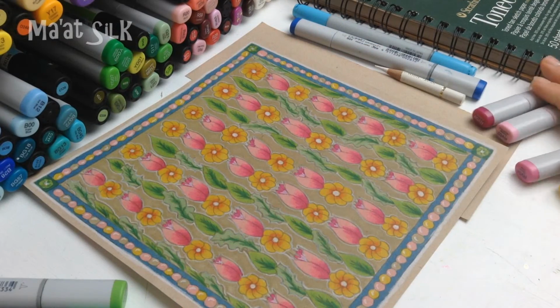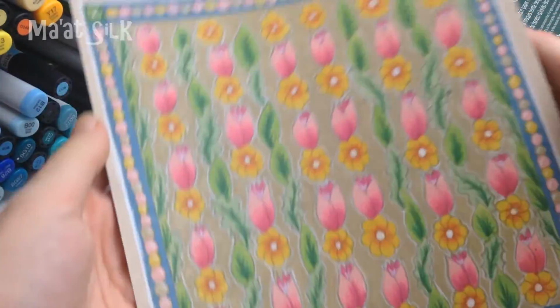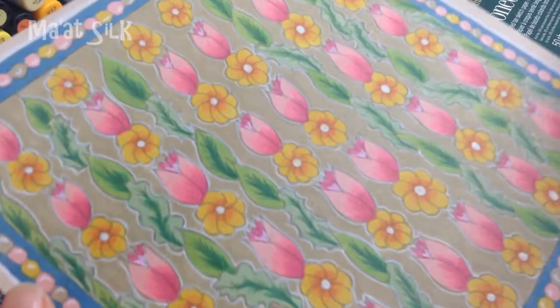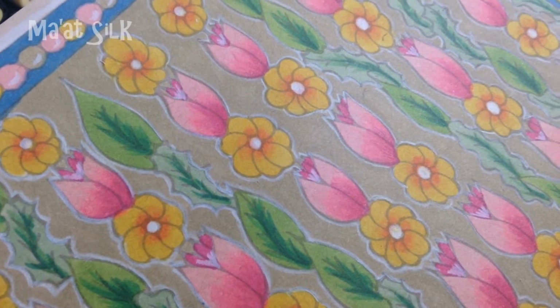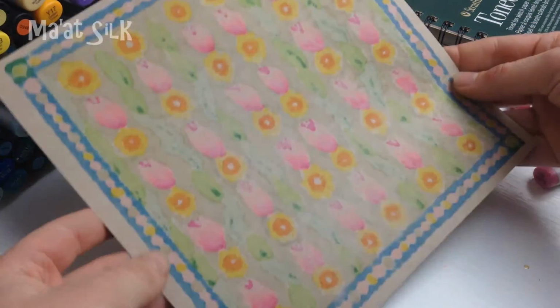So here's the finished piece. I really liked the look, and I liked how all the colours came out and how they all tied together and how it had the vintage feel. And I think the whole look is very different to what I would normally achieve with marker colouring. And I even think the back looks pretty cool too. It kind of has a watercolour-y look.